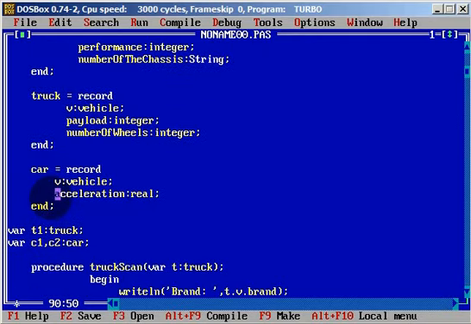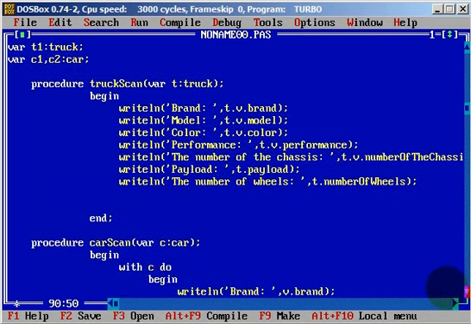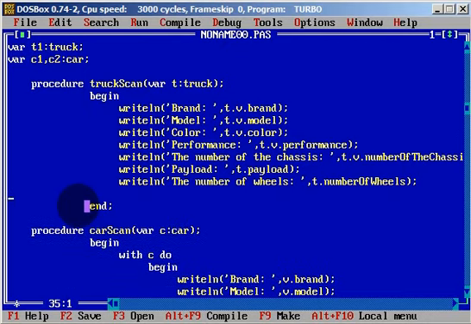It has just one more extra field, which is acceleration. And we create the procedures to scan this truck and car, and I show you the difference. If you want to write when you have a variable truck, which is a T, you need to write t.brand, t.model.